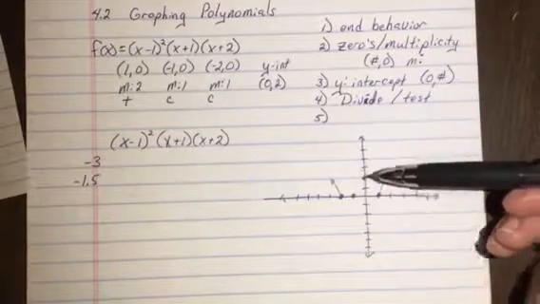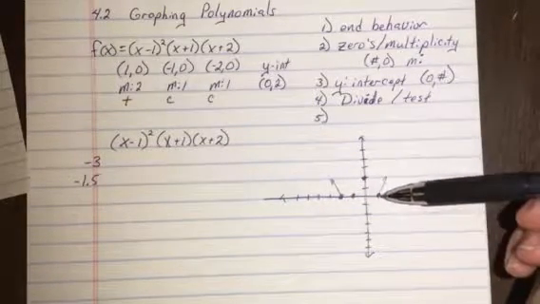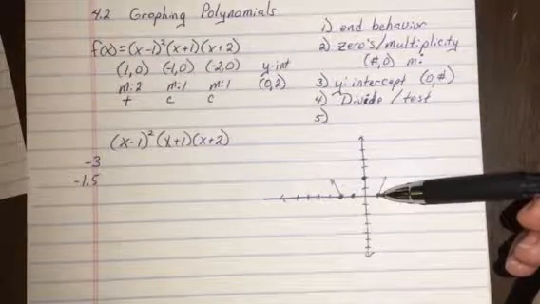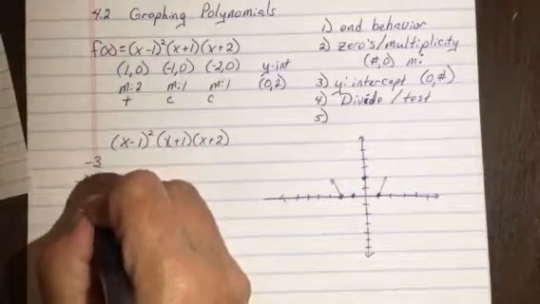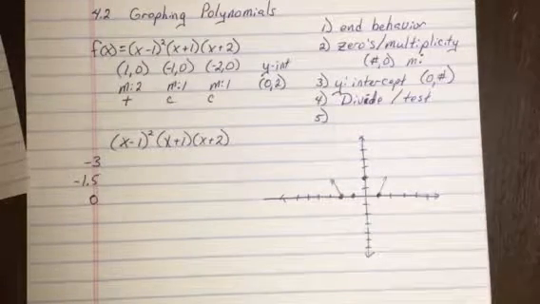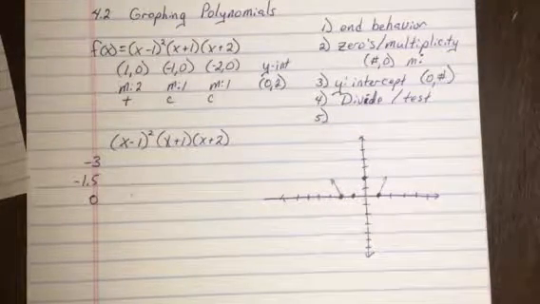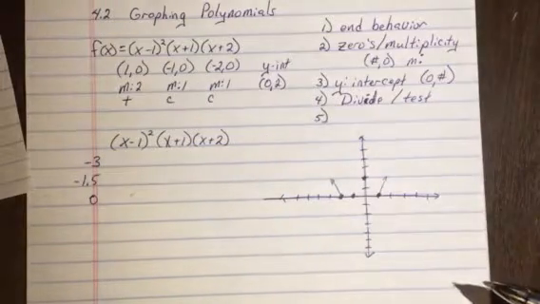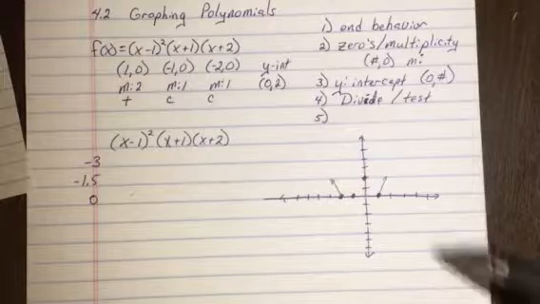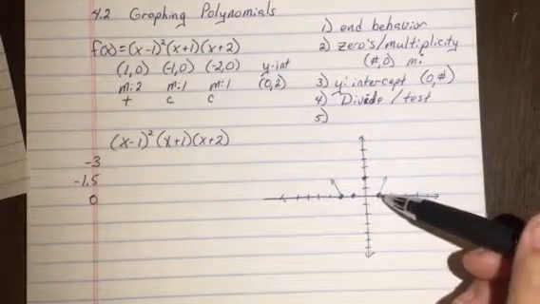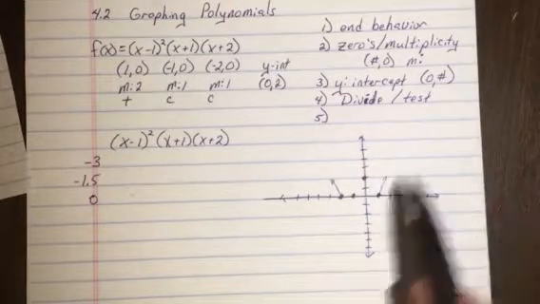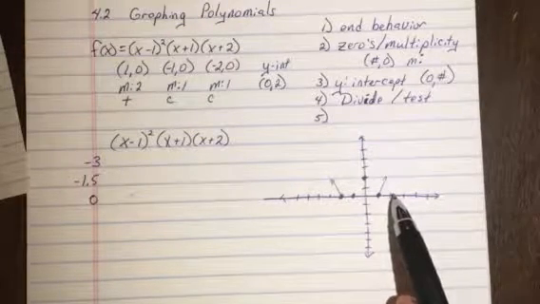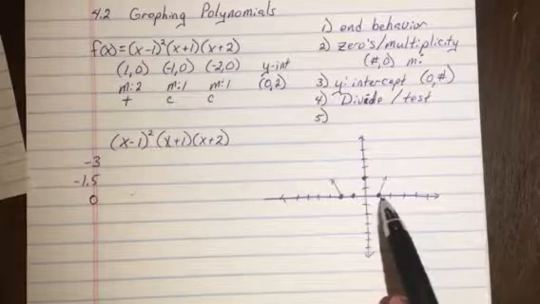I need a test point to the left of 1, but to the right of negative 1. How about 0? Just because it's the y-intercept doesn't mean it's not a valid test point, because it's still in between. Remember I said my zeros. Didn't say anything about the y-intercept. Okay? Now, I need a test point to the right of my positive 1, which is still another 0. So how about 2?